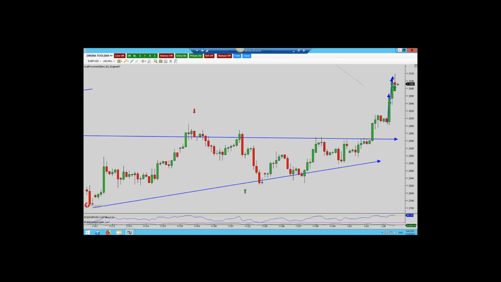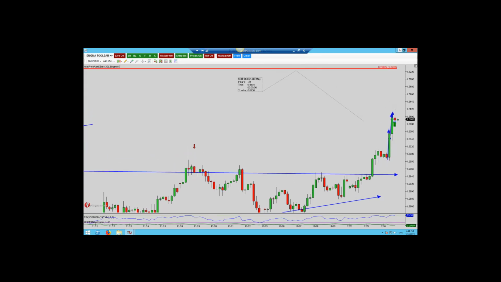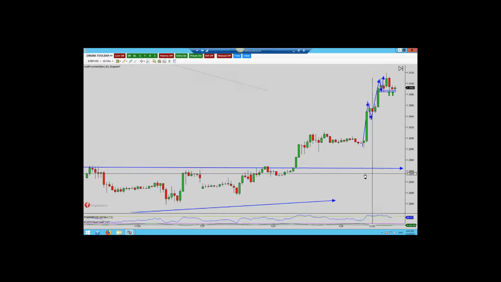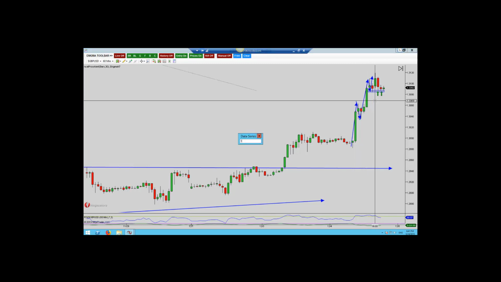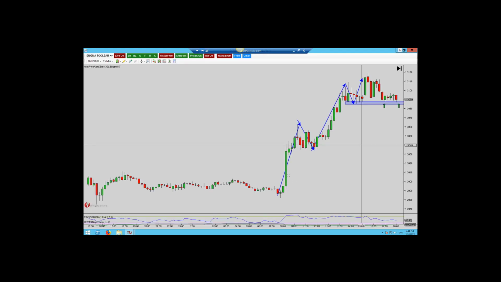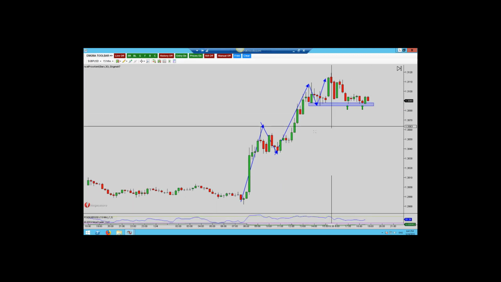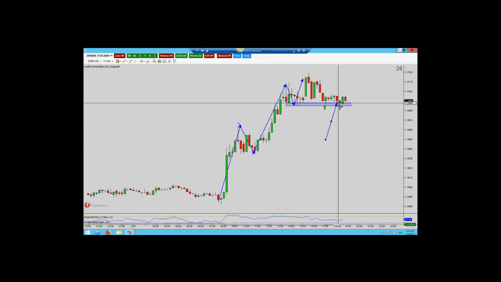And you can see that the 127 fib, we'll bring this down, which is 136 pips away, has not been tested. So dropping down to the 60. And you can see here that very directional movement, dropping down to the 15-minute. I have already pre-drawn out the trend here, and as you can see, we have got a move higher, a retracement, a move higher to this point, a retracement, then a new high and a retracement. So we've actually come down into the outside return lows, and we've actually put in here a higher high, higher close. So I've used that as an entry.